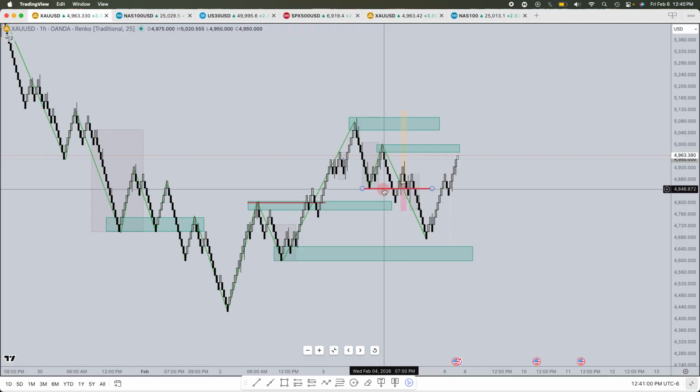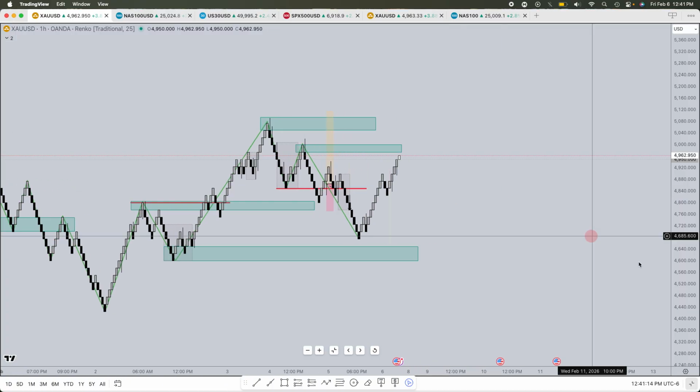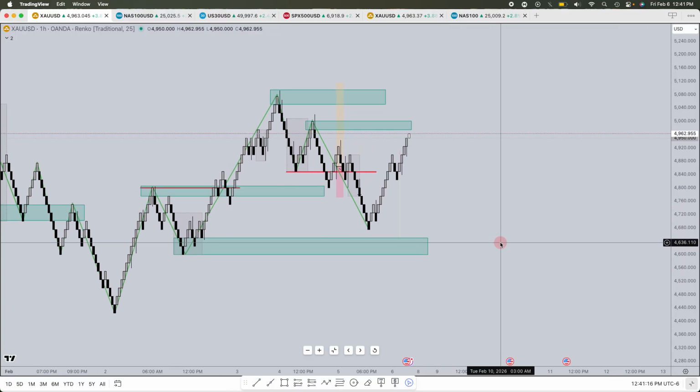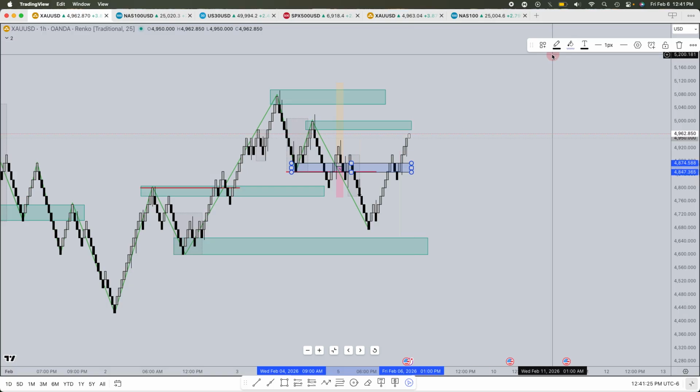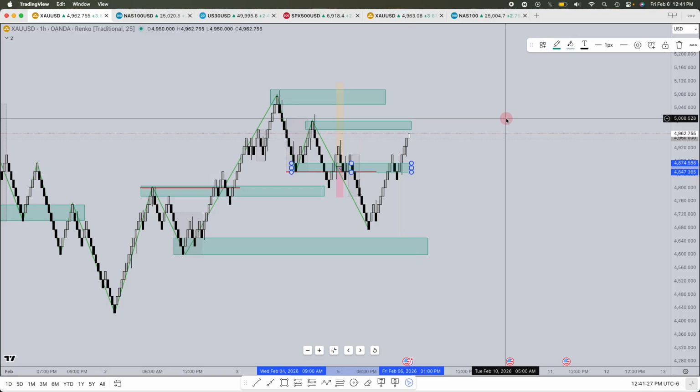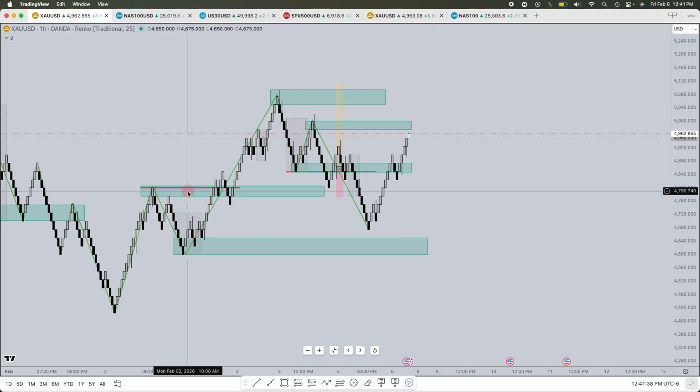So I'm looking at this line, the break of structure. My bias is now bearish, and now anything that goes up is just going to be a retracement. I'm looking for a retracement to a zone before I look to take an entry back down to the downside. I actually forgot I deleted this, but I'm going to put it back. I draw my zones at these swing points. Again, it's really easy to identify what my rules are, and if the rules are simple, execution should be simple. Executing is usually not the complicated part, it's just identifying what is what.